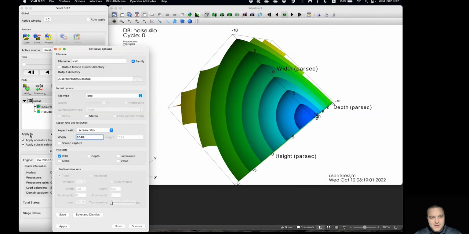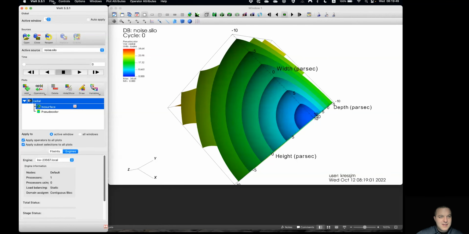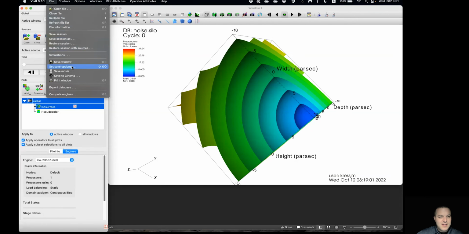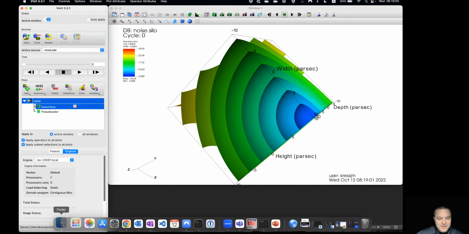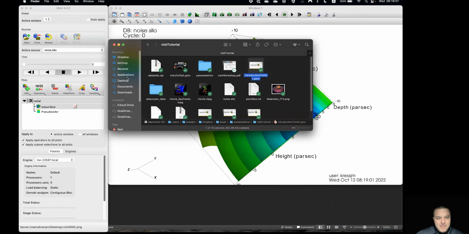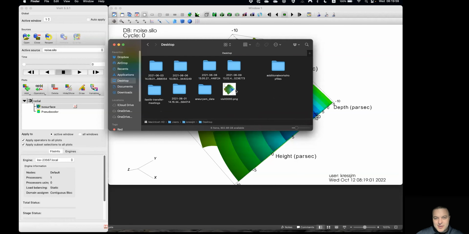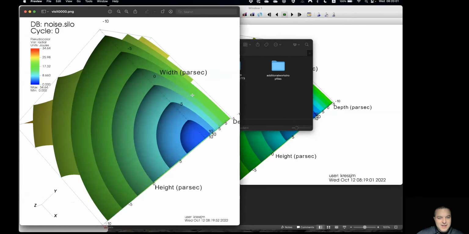We'll increase the resolution and go up to a 1:1 aspect ratio, click apply, dismiss that, and then we can just simply do file, save window, and you'll now see that VisIt has saved our image. So we can go over that, and there it is.